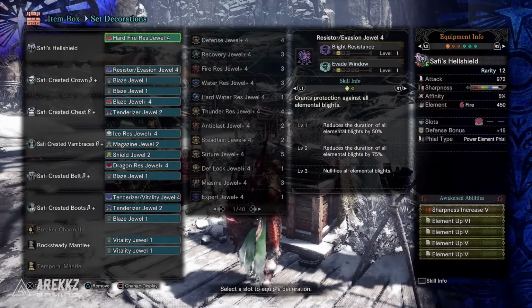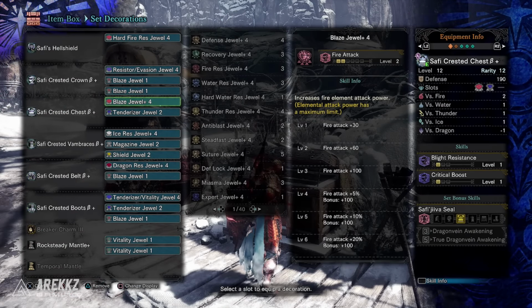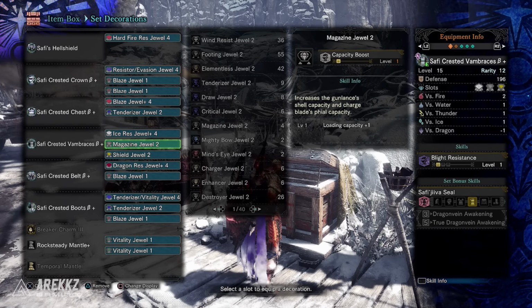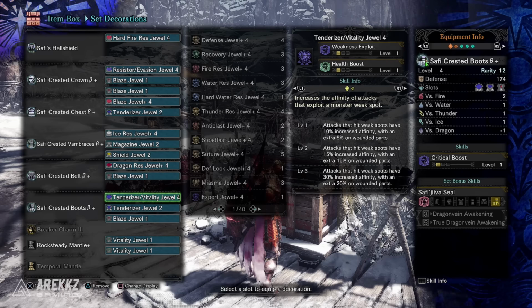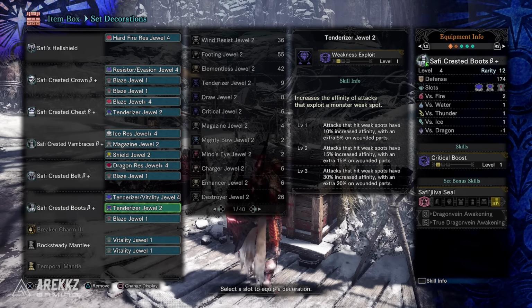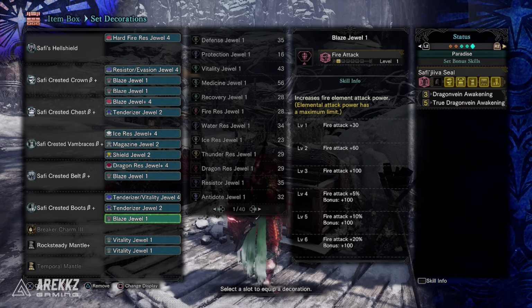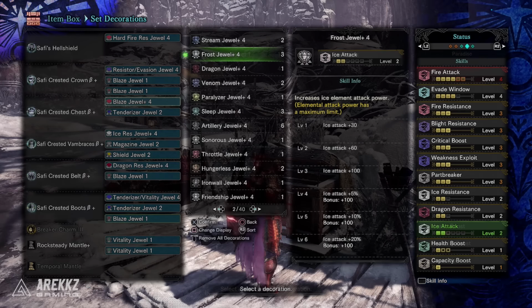Just like I said on the previous build, the decoration slots are really dependent on what decorations you have. But again, the same thing applies. You're going to want Blight Resistance, you're going to want either Dragon, Fire, or Ice Resistance if you can fit it in your build as well. And then you just want the damage things outside of that, such as Weakness Exploit, and of course either Blaze Jewels or Frost Jewels for your ice or your fire attack, depending on what element you're starting off the fight in.